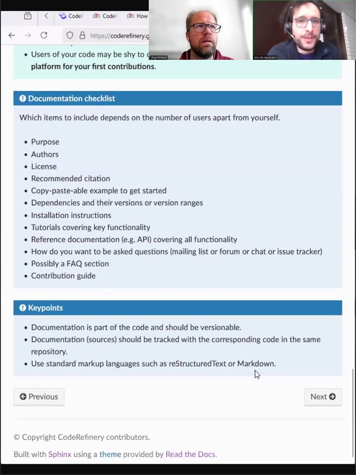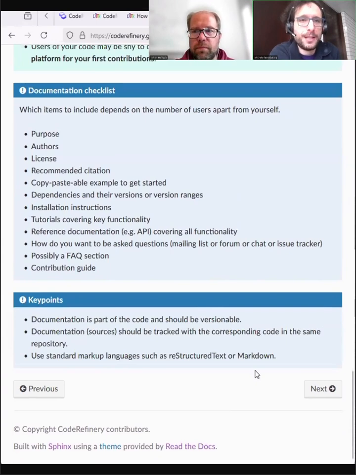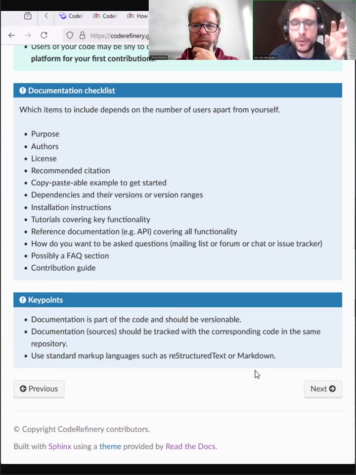I actually have something to add to the wish list, which is not on this list because it's a bit hard to achieve, but I think it can be nice. There are some formats that allow you to check at least part of the documentation automatically.